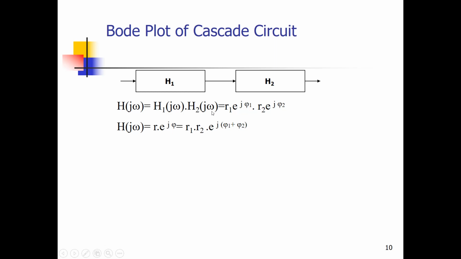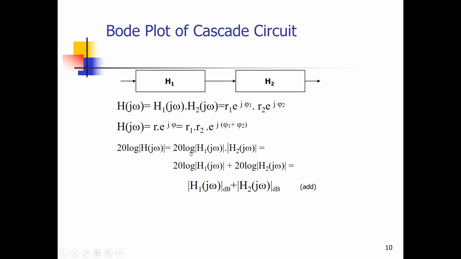So that is quite easy, because when we have a phase plot of this system and the phase plot of that system, we can add them up, and that is of course much easier than analyzing a complex system. Well, this is another point. For the amplitude, it says R1 times R2. But we are not drawing in the Bode amplitude plot the real amplitude, but we are taking the base 10 log of this function, the logarithmic function of this, and multiplying it by 20.